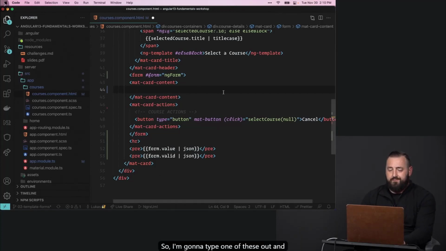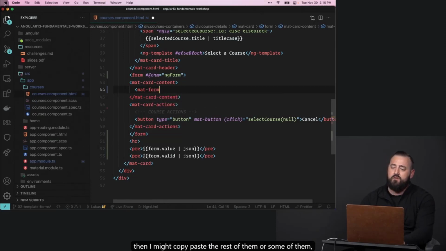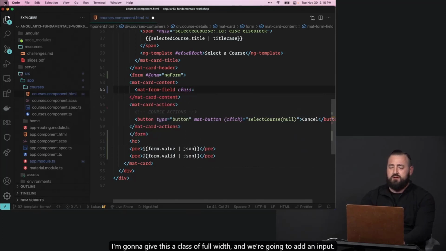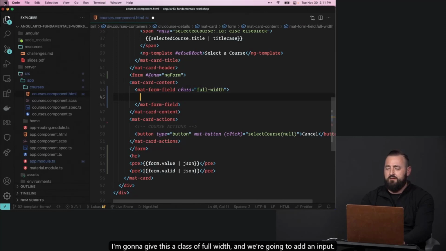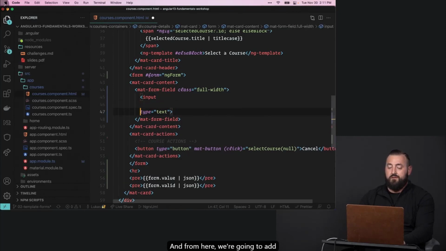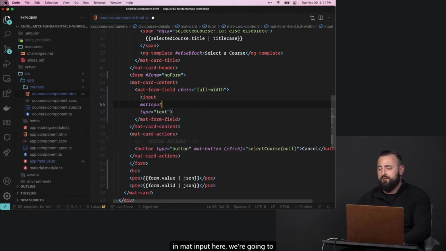I'm going to type one of these out, and then I might copy paste the rest of them or some of them, just because typing is not that interesting. I'm going to give this a class of full-width, and we're going to add an input, and from here we're going to add in matInput.